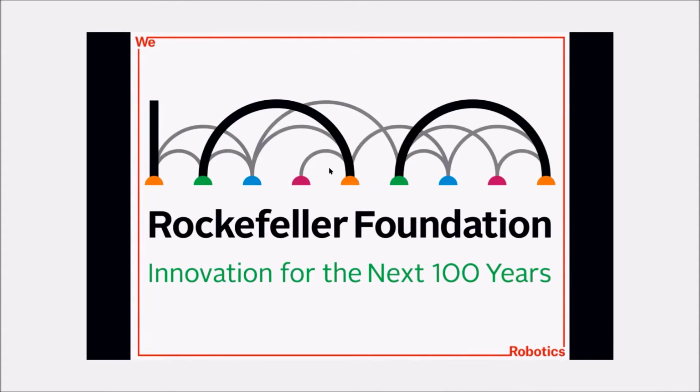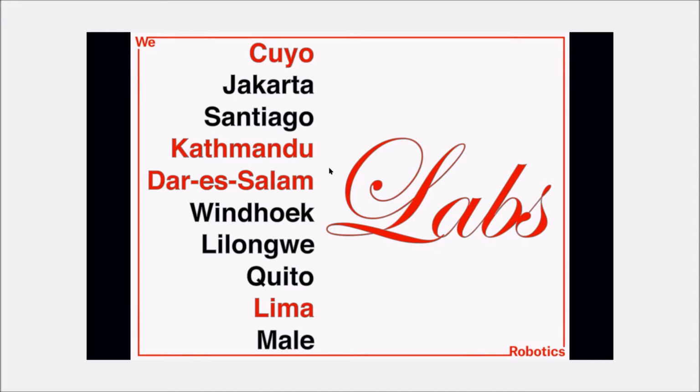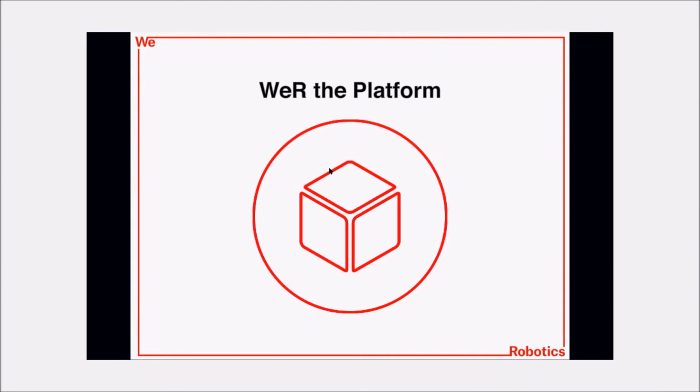Quick couple of words just to wrap this up as an intro. We have secured funding from the Rockefeller Foundation to co-create our first flying labs that we're still actively scoping. The cities here in red are the ones that we've gotten further along with. Kathmandu Flying Labs, our team was there in Nepal for the past couple of weeks doing training on agricultural applications as well as disaster damage assessments. And we will be in Dar es Salaam, Tanzania in October and Lima, Peru in November as part of our Flying Labs efforts there.